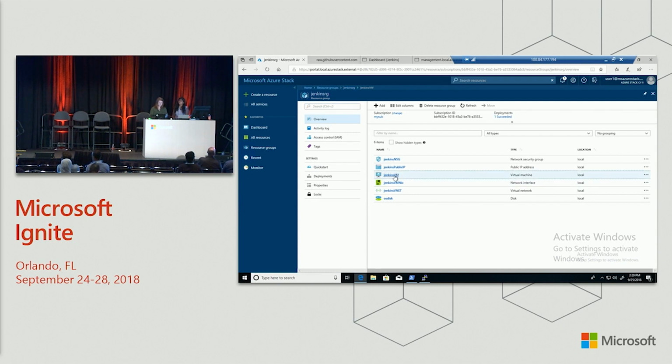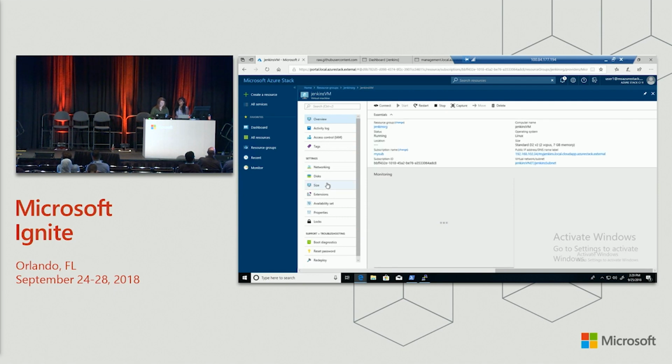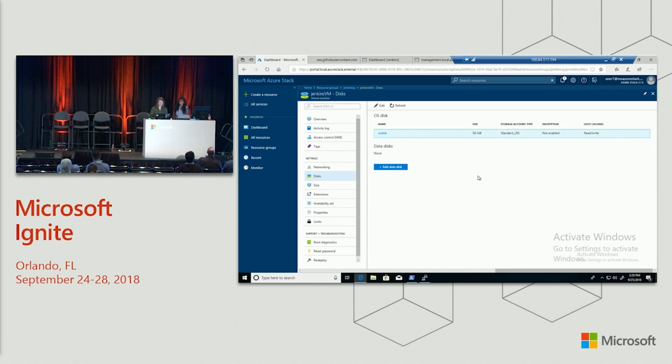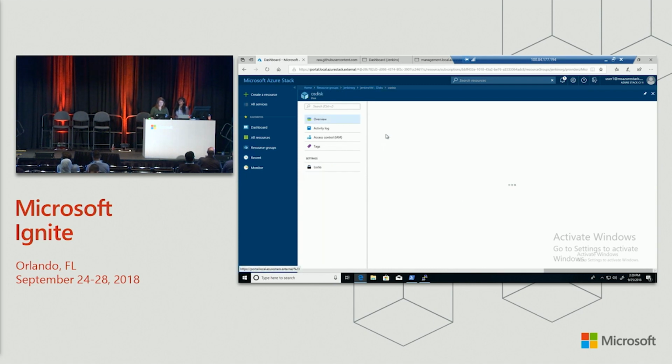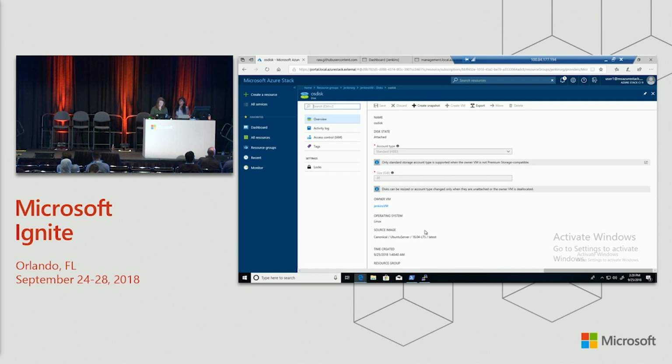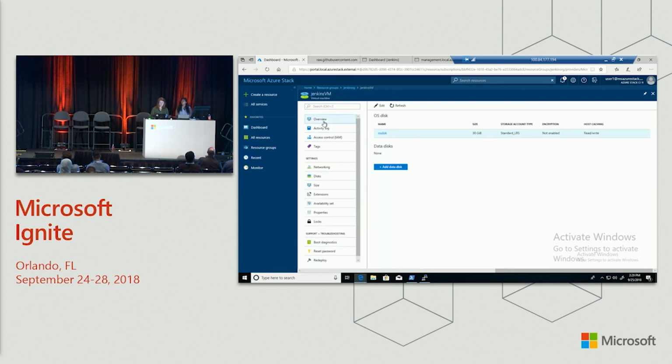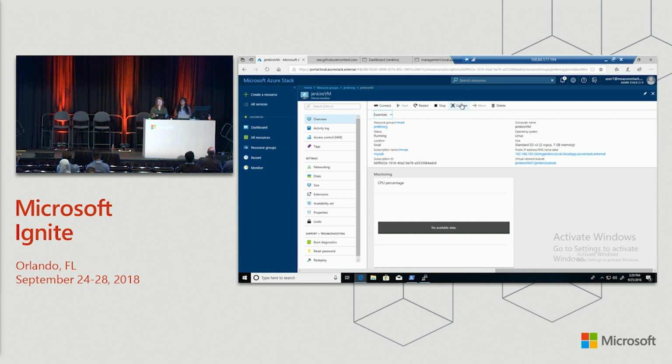So here's my VM. I go in here. I want to show you guys the managed disk that just GA'd. I have an OS disk, and I can click into here, and we see that we have a 30 gig Linux image. And up here, this is also a new resource, which is called snapshots, that Kirtana just mentioned. So I can create a snapshot of my OS disk, which is like a copy of that disk at that point in time. If I go back to that VM, I can also see from the overview tab the capture button. And I can actually capture this VM and create an image resource.